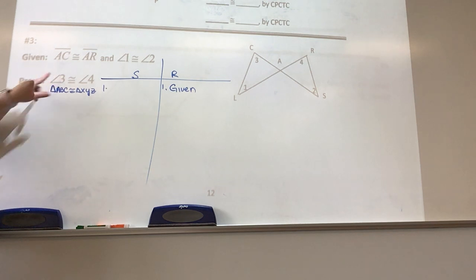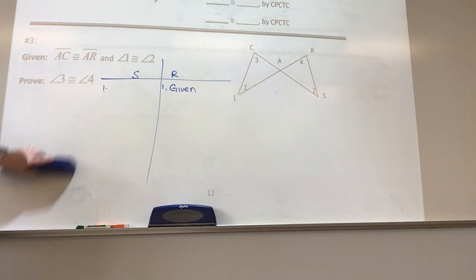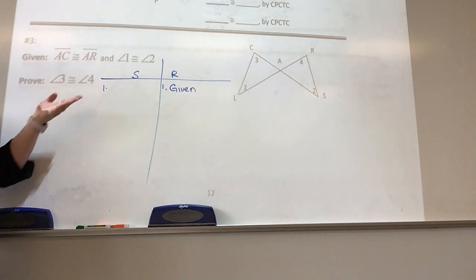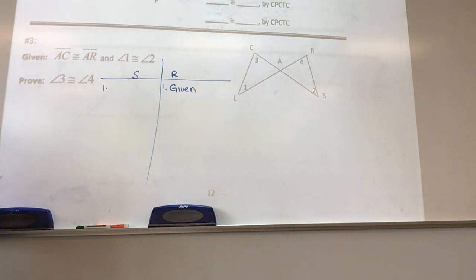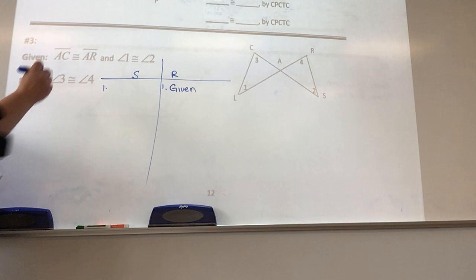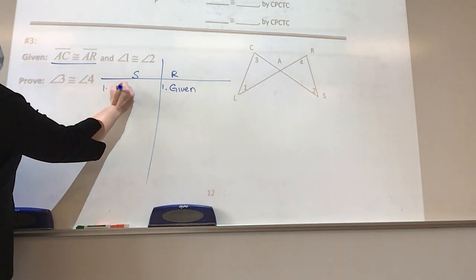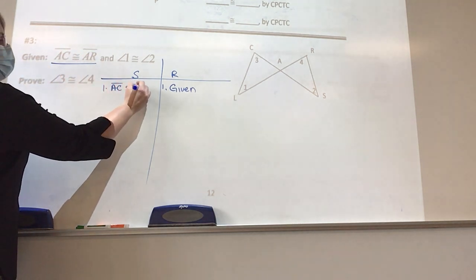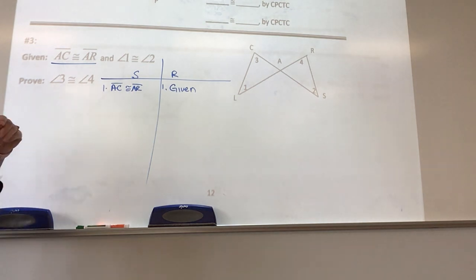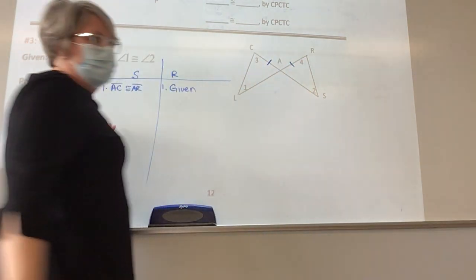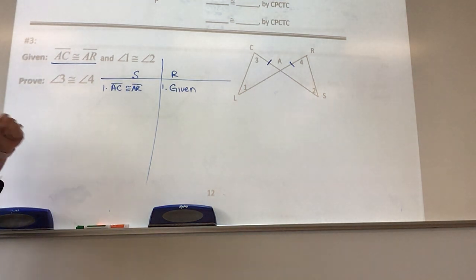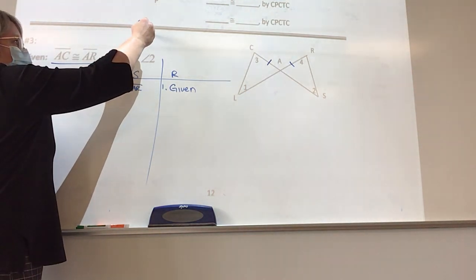They have a part. So what you're going to do, and what we're going to do, is still follow the same procedure. We're still going to prove triangles congruent. So we do our first given. AC is congruent to AR. I go over to my markings, and it's a side congruent to a side. So I put those tick marks in, and I put the letter what up here? S.